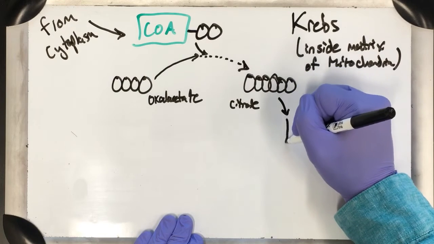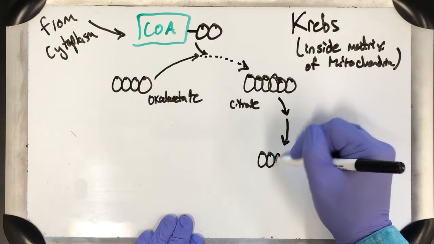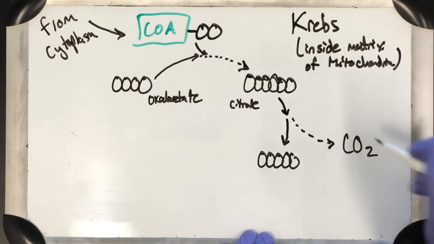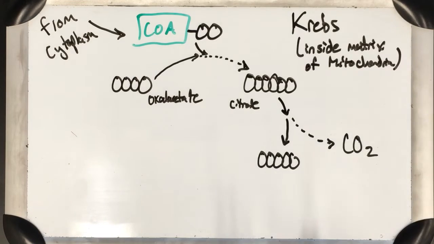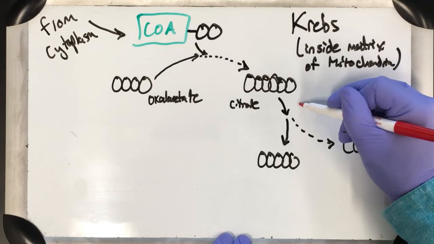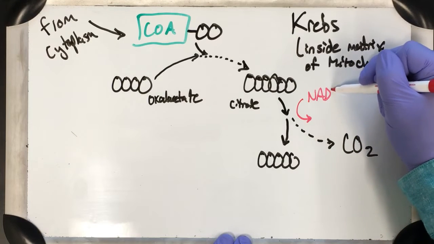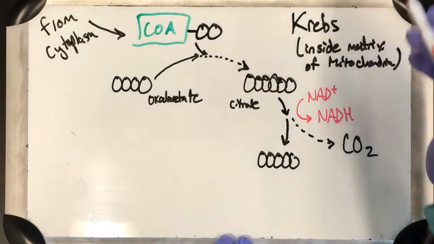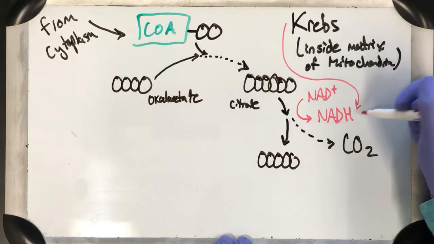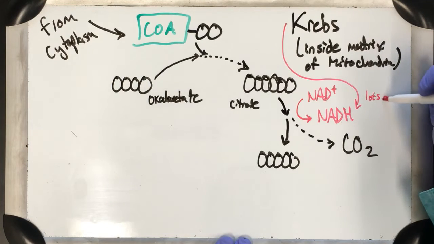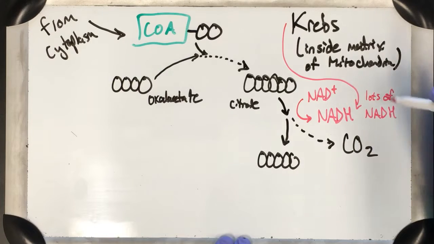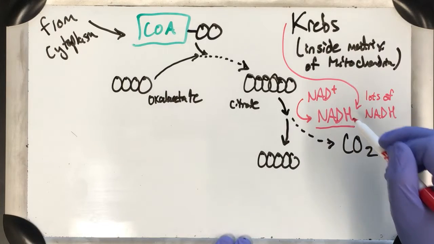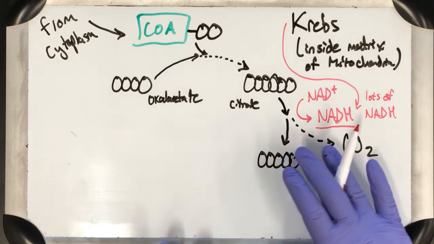In the next couple reactions, what happens is that you actually shed 1 carbon. So see, we're missing 1 here, and it's gonna go off as CO2. Again, just a byproduct. It goes away, it goes right out of the cell. During this step, we charge 1 more NADH. If you're looking for a distinguishing feature of the Krebs cycle, it's that it's going to produce lots of these. And remember that NADH is what is going to be powering the entire electron transport chain. So these molecules are really the key to making ATP. You can get away with some in glycolysis, but not all of it.